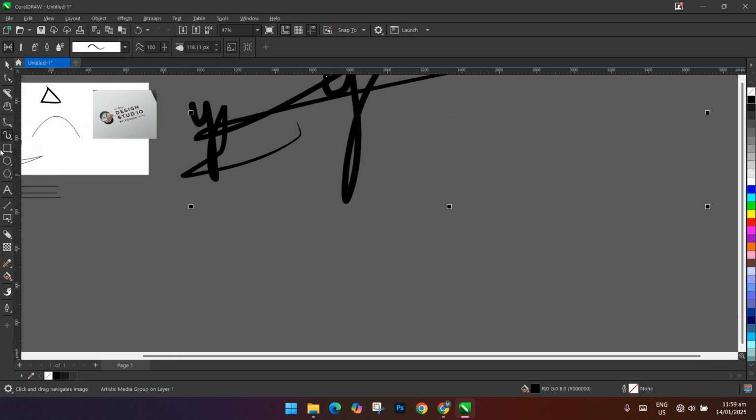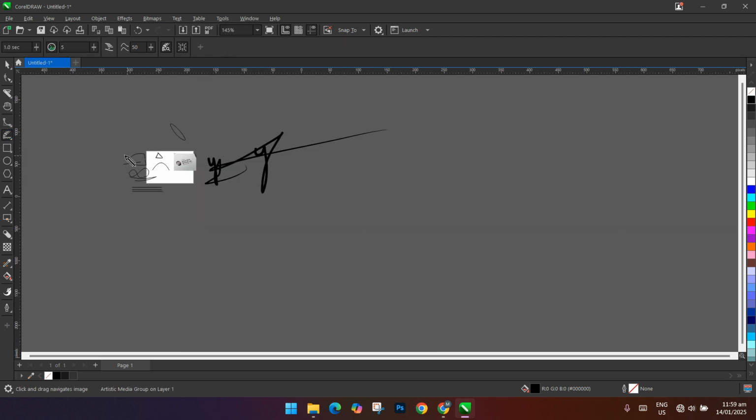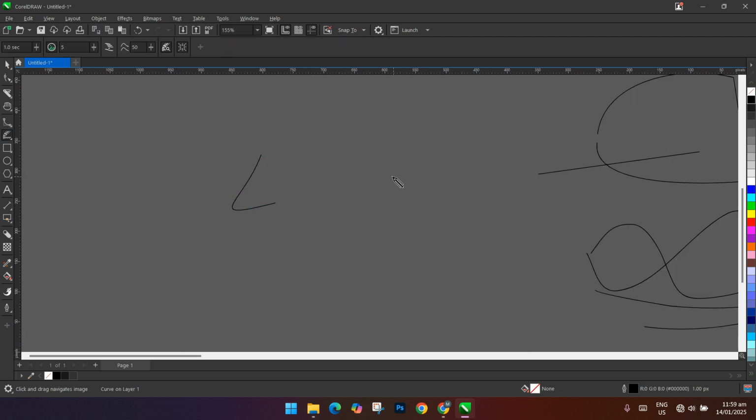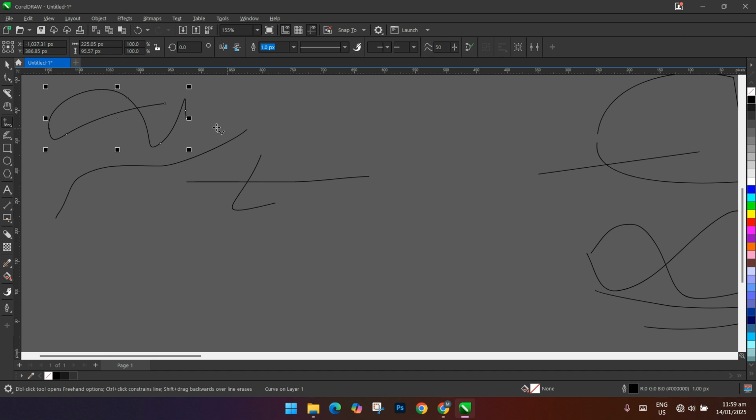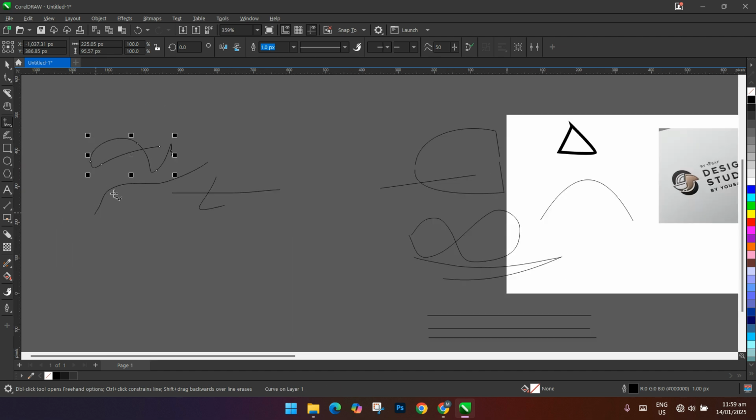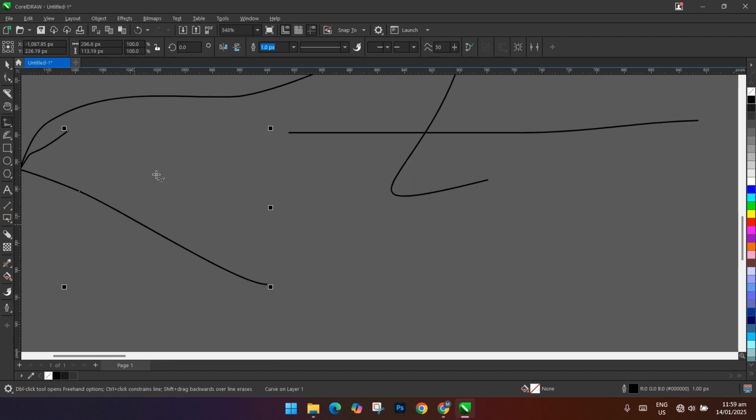And this is the live sketch tool. This is not a very useful tool, I don't know if anybody uses it. This is a simple tool like a pencil, but it has some functionality. If I go toward the freehand tool, here you can see the same thing. This is basically the same thing as a freehand tool.